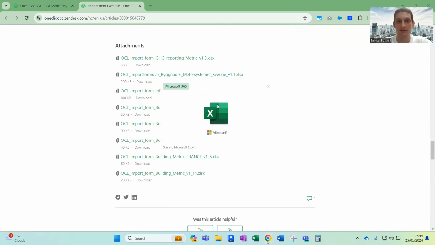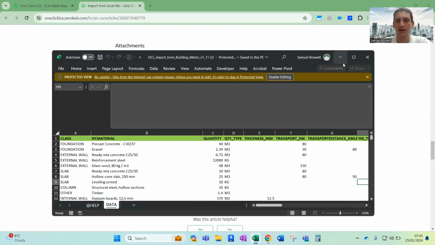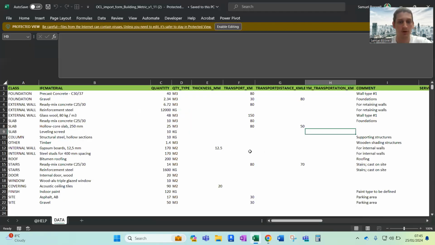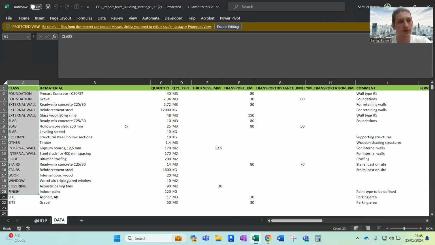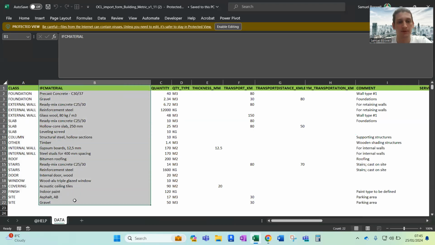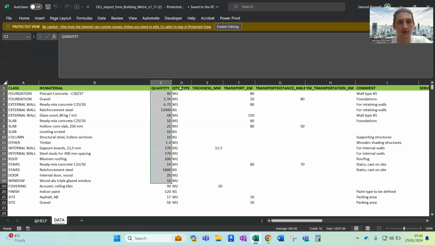Before I begin the import process, I'll just run through what the template file looks like, because this can help you understand what you should be formatting your Excel spreadsheets to look like in order to optimize the import process. We've got a number of different fields, a number of different columns. You can see there's quite a few along here. The most important ones that you will need are the material name, of course, the quantity, and then the units. This one you will have to do at some stage. In my opinion, it's useful to do this from the very outset.